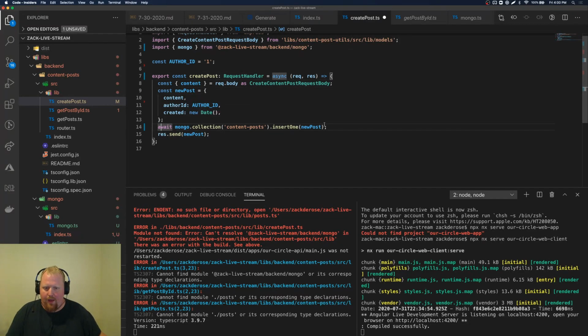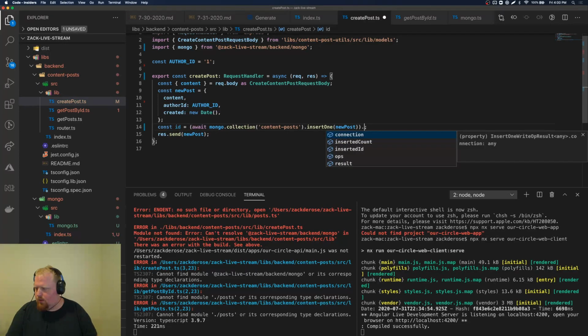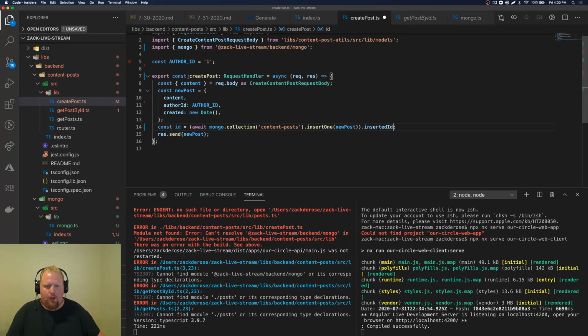So at this point, if we just set it like this, we'd have created the new post and put it into Mongo, and it would have an ID assigned to it. But when we send this back, the new post being sent is actually this right here, so it's still missing an ID. So what we're going to want to do is say const ID is equal to this dot inserted ID. That'll give us the ID as, well, it's giving us an any. It's interesting. I think that's going to give it as the object, so I think I need to call toHexString on this. Yeah, I think that's right. And this should give us a string for the ID.